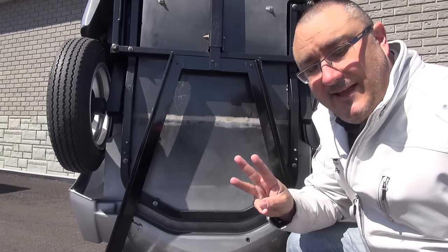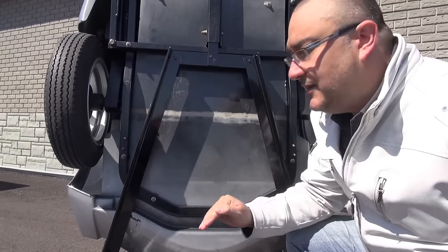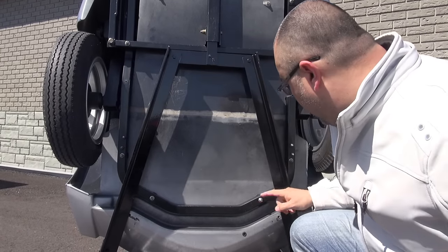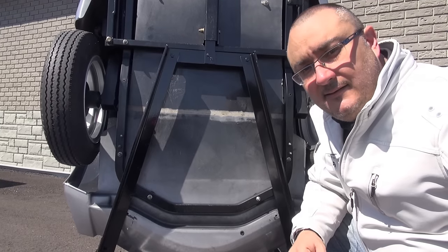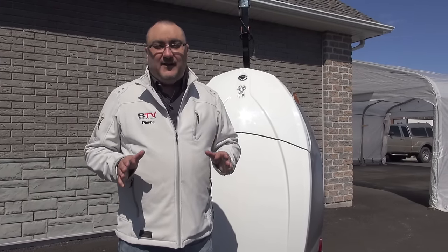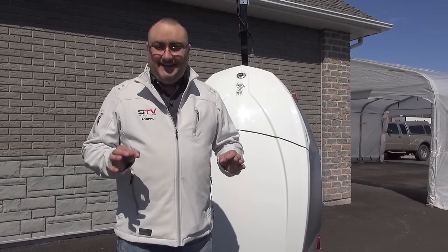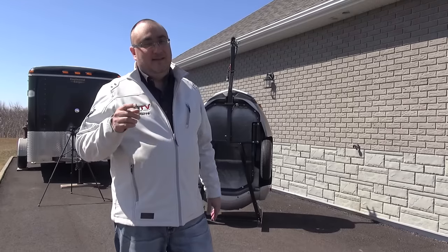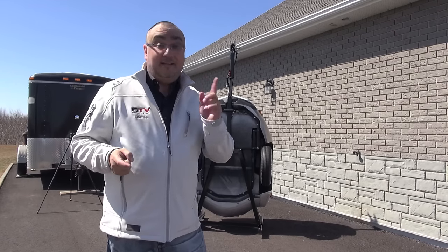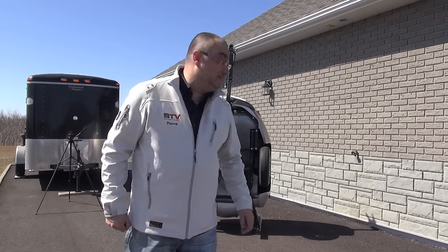We have three places where we have support for the trailer on the rack. One up top, one on the left-hand side, and one on the right-hand side. Our space saver rack is made entirely of aluminum, and the bolts and nuts are in stainless steel. All right, guys, test number one was the merry-go-round. We did laps. Now, let's bring it down.